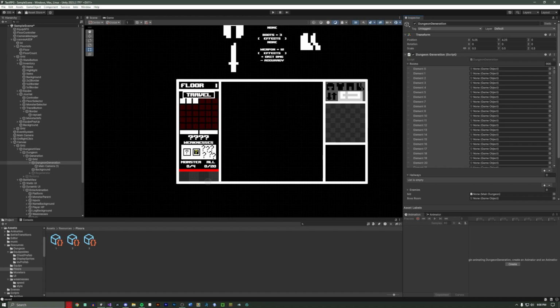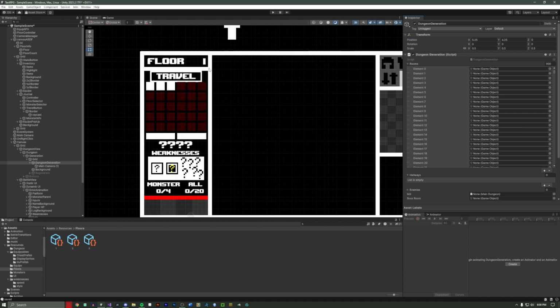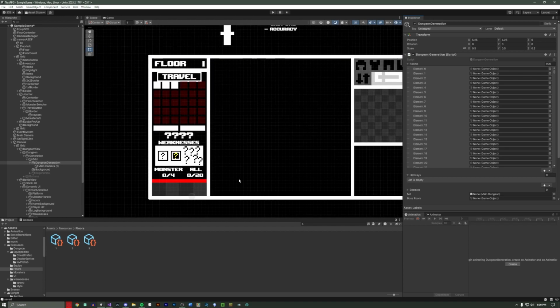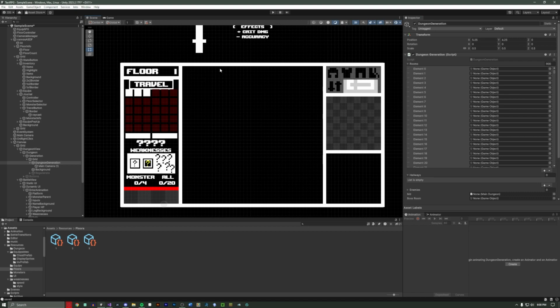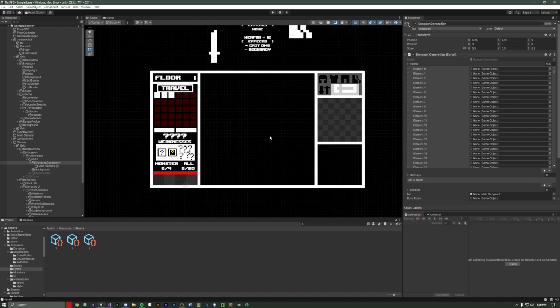What I would do is correlate the position of each room and put it inside of an element. For example, I think I started up here, so this would be element 0. Let's say it's a 10 by 10 grid: this would be element 0, element 1, 2, 3, 4, 5, 6, 7, 8, 9, 10, 11, 12, 13, and so on. Every time I generated a room, I would put it inside its proper element number. When I want to check if a room is there, I just check its element number. For the boss room, since it's 3 by 3, I would make it take up the appropriate element numbers for its position, and then check if the boss room is in that element number.